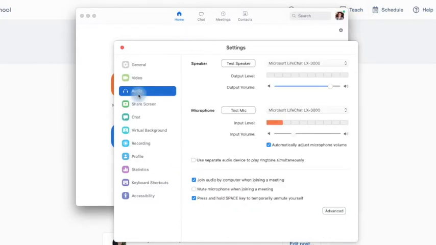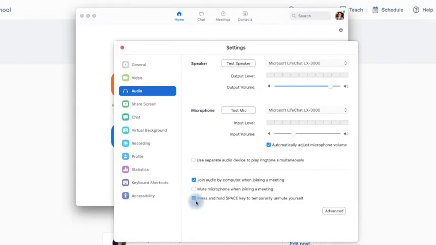Audio is just going to be choosing your headset or your speaker or your microphone, whatever you choose to use. And here is something interesting that I found down here that I didn't know about until I was messing around in here. This is something that I don't necessarily use because I don't ever stop talking in life or on Zoom.